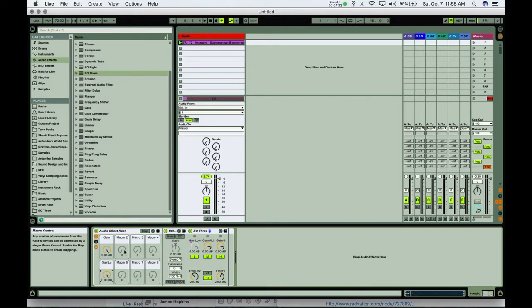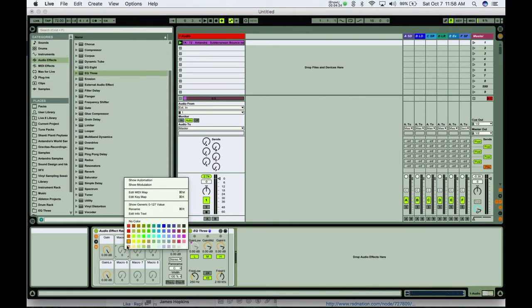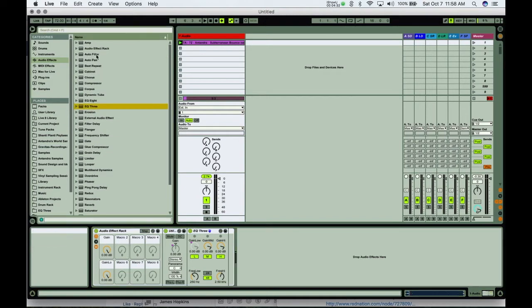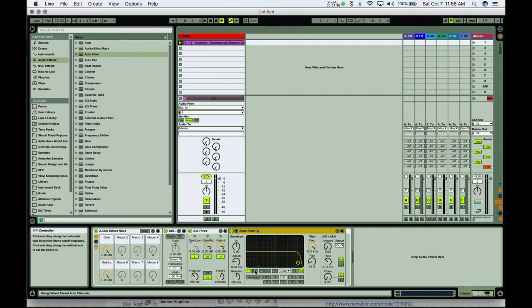So now what I like to do is create a high pass filter. So I'm going to go to auto filter, drag that down. We're going to create a high pass by clicking there. And we're going to map the frequency to macro 2.